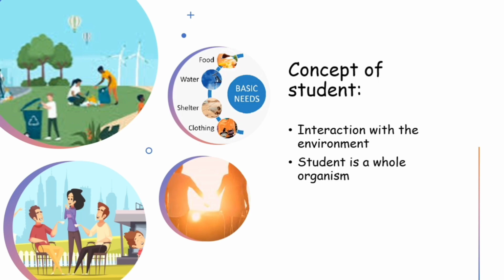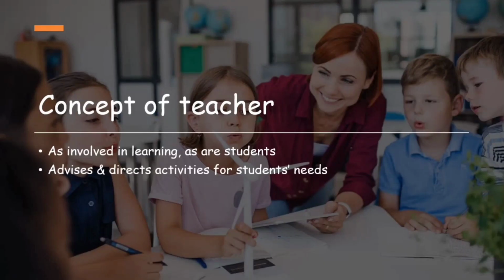Next is the concept of teacher. First point says, as involved in learning as are students. That means the teacher is as involved in the process of learning as are the students. He serves as a guide to the students and arranges experiences for the students. This is already explained before. The teacher provides the student with different real life situations where they gain their experience and learn. So, he is involved throughout the learning process.